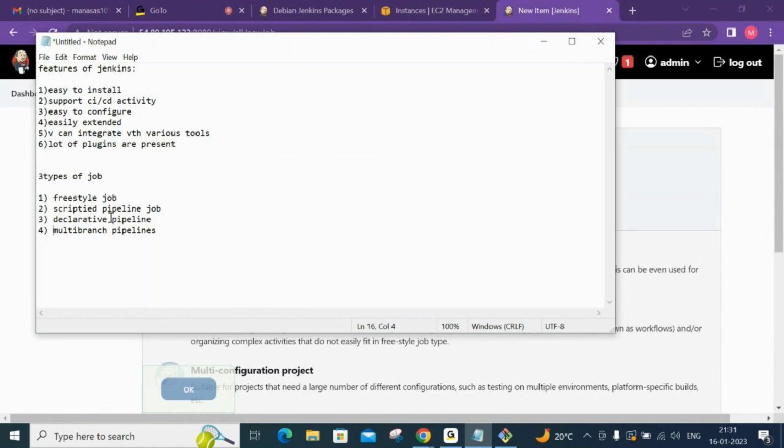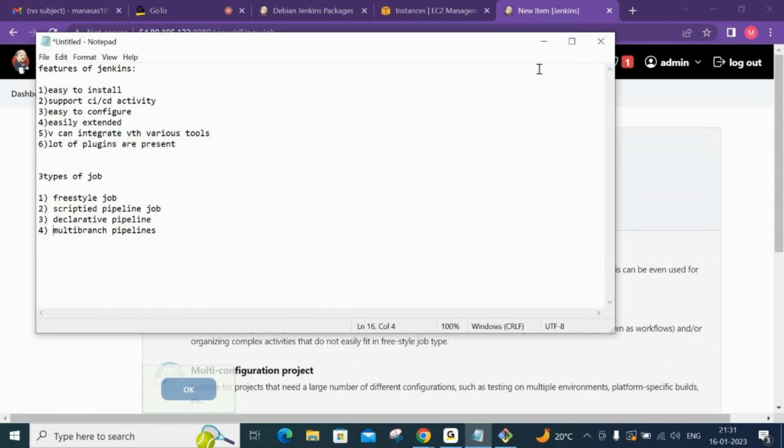Everybody also uses freestyle, but in most cases we use it only when the use case needs it, not scripted and declarative pipeline, where we have to write the code ourselves. In the interview they'll be asking which type of jobs you have worked on, which pipeline. You have to tell them that you are very good at declarative pipeline, and that you write all the jobs. Whenever you practice this, you'll get the confidence to answer it in the interviews also.